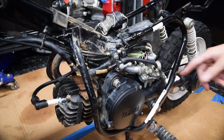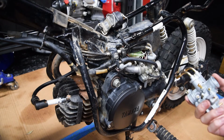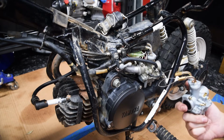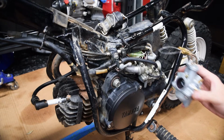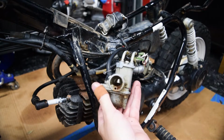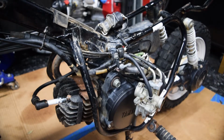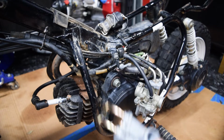This carb probably has no issues. I can just rebuild it pretty quickly, but a new one's $16. So while the new one's not a Mechanibal brand, it is an identical replacement. So what I'll do is I'm gonna slap the $16 one on. You can kind of see like, it's pretty gross in there. Definitely savable, but again, it's gonna take me 2 hours to do that. Whereas $16 is cheaper than my hourly rate.